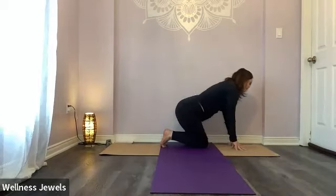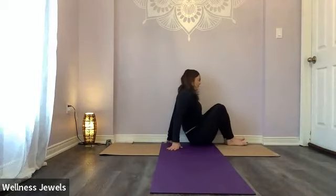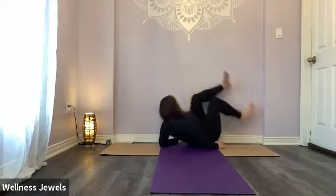Bring your hands forward so you can take your weight out of those toes. The best way to get into legs up the wall is if you sit nice and close with your hip on your baseboard or hip on your wall, and then you lay down and swing your legs up.